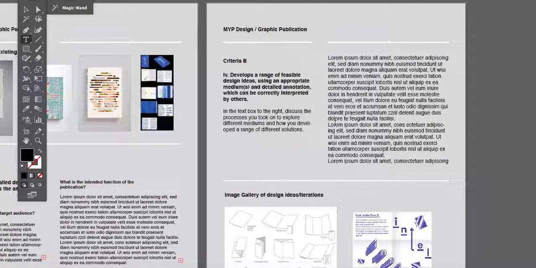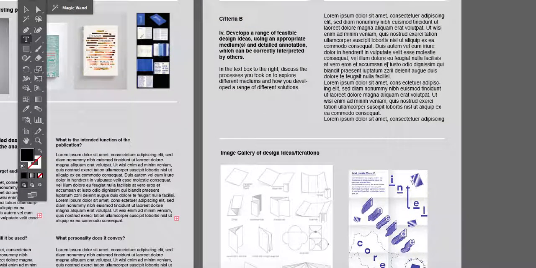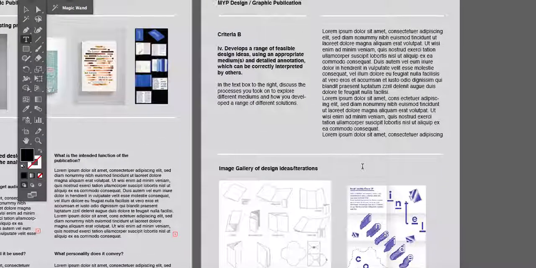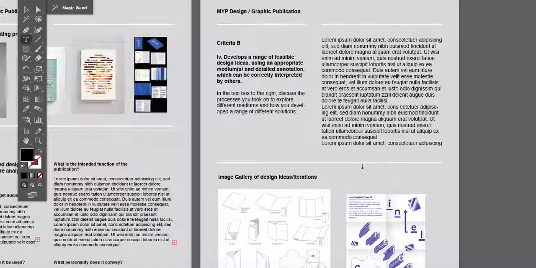And criteria B, this is the next section. You want to talk about the things that you did to develop your idea. This would be a good place to put your trials, your initial ideas, some of the things that you created. Many of you created hard copy drafts. This would be a good place to put those images. Talk a little bit about those. What was your thinking behind them? Why did you make adjustments? What were some of your design ideas?